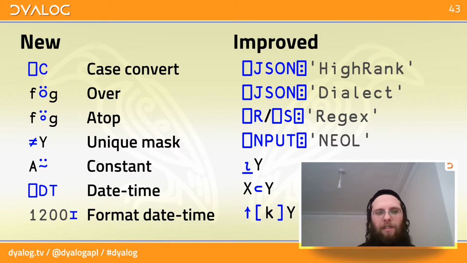Again, this format datetime, it is an IBeam, which means it is somewhat experimental. Remember to put it in a cover function if you use it. We may turn it into a real system function, or maybe even roll it into quad_dt one day. Notice that quad_dt takes a numeric left argument, and this format datetime takes a purely character left argument, which means they're actually designed to be compatible, so that the format datetime can be rolled into quad_dt in the future.